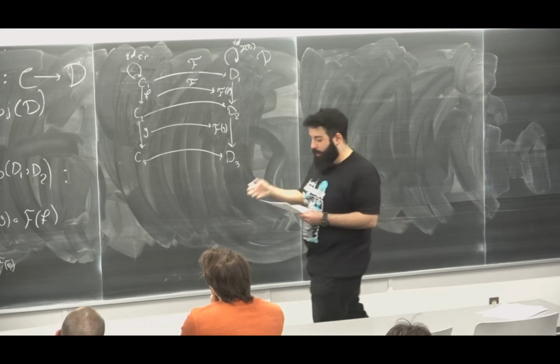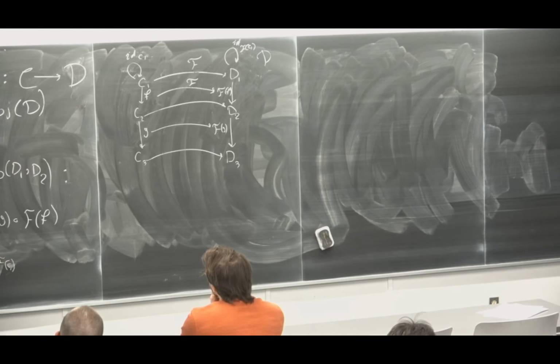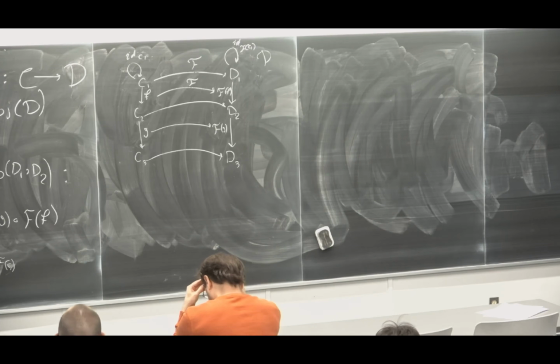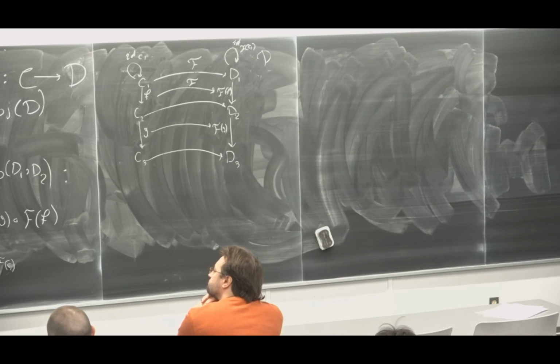Okay, so here's an example. I'll just say the example for the sake of time. I just don't think it's worth writing it down. If I have the category of vector spaces on some field, for our case K, and I act on it with the forgetful functor, which I haven't defined, it gets rid of the structure that the vector space has and only thinks of it as a set. So the forgetful functor is a map from the category of vector spaces to sets. It has the set without the extra structure of a vector space. And what it does to linear maps is map them into functions, so it forgets the linearity of the maps.